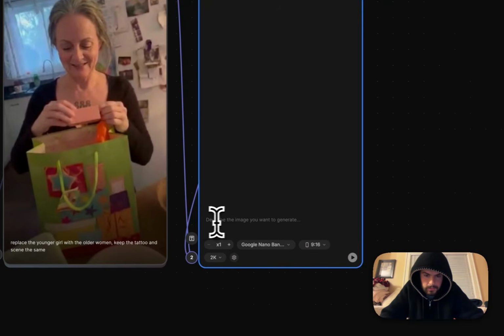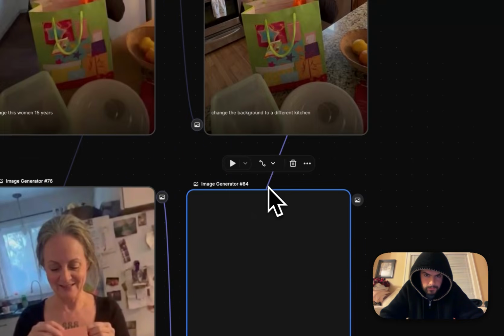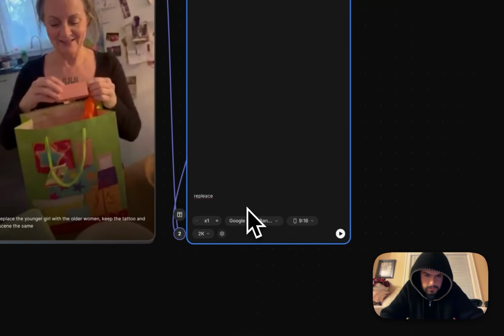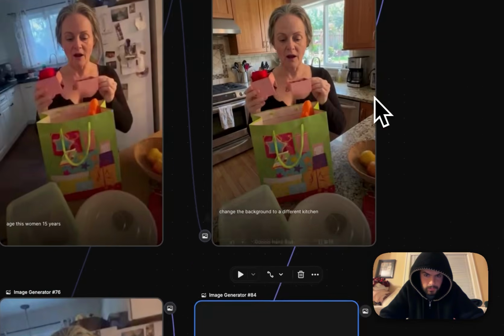And then we say replace the background where she is holding the box with two hands with the background. How can we describe this one?